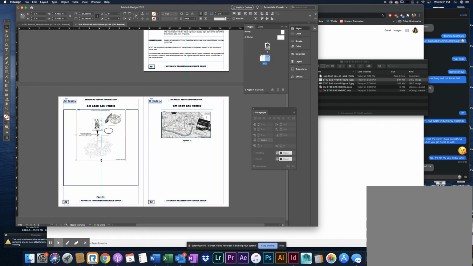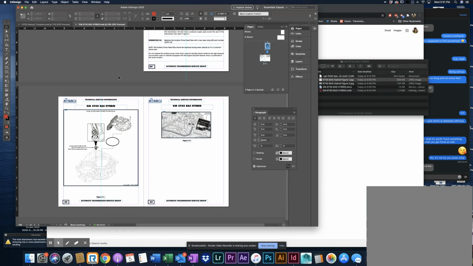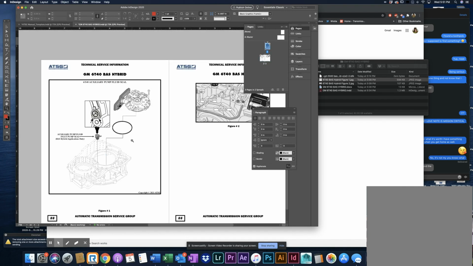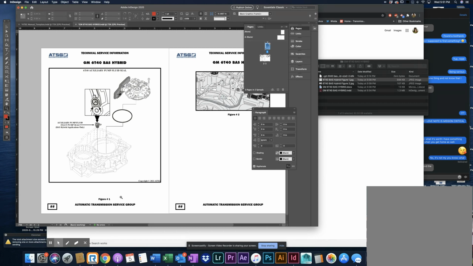Double click, expand, hold the shift button down, and then bring it like so. Remember, the bounding box did not go with it, so all you have to do is click in the corner. Presentation mode. So you can kind of see what that looks like. You can bring this up.